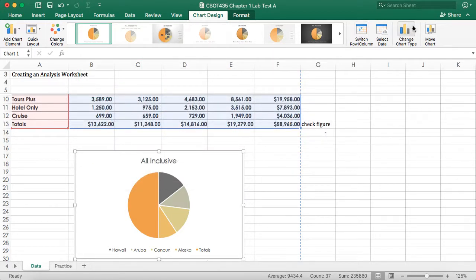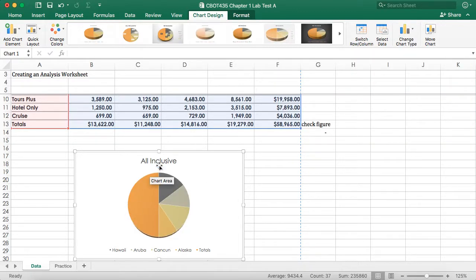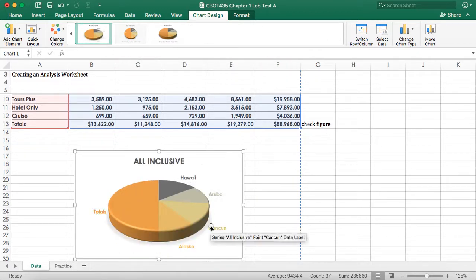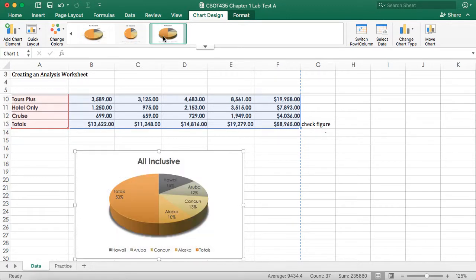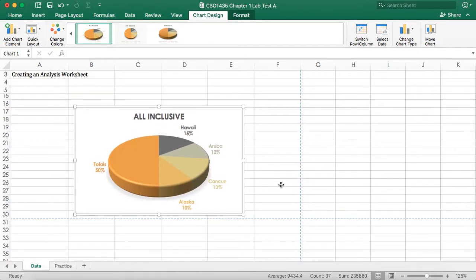Well, if you go over here to this right-hand corner, it says change chart type, and you click pie, and you click 3D pie. So there we go. Now it's 3D, and we want to really see it. And you'll notice in the picture that you've been given, the names should be around the pie. So you could do any of these and say, oh, those are all cool, but the problem or the lab, Chapter 1, Test A, asks you to do it this way. So we'll do it that way.